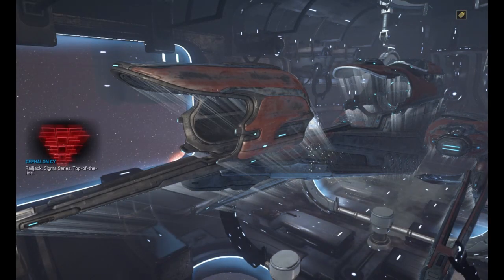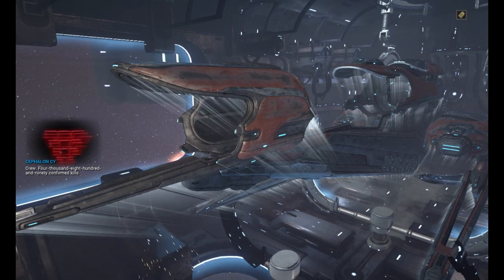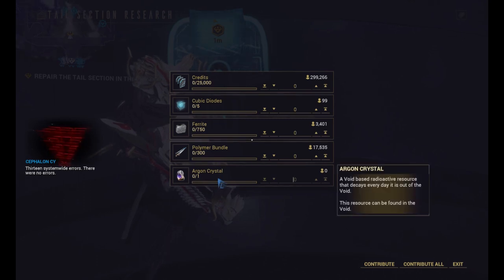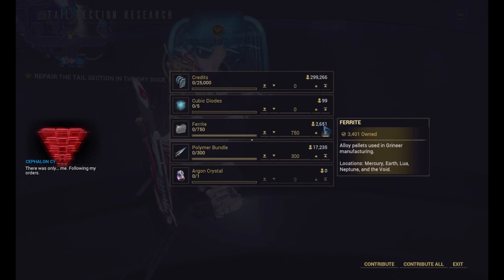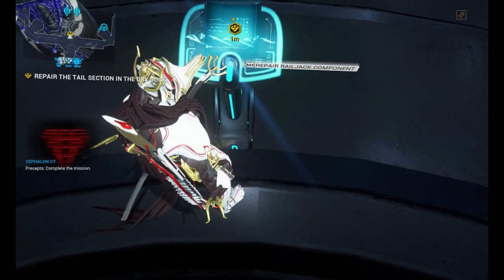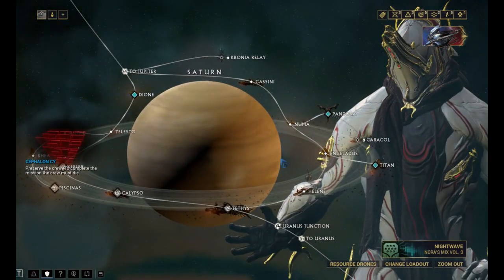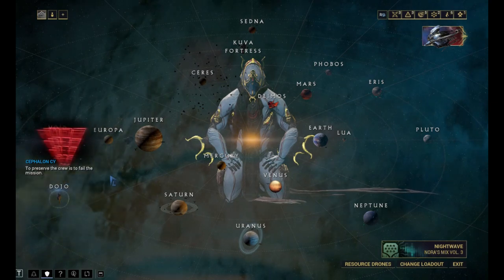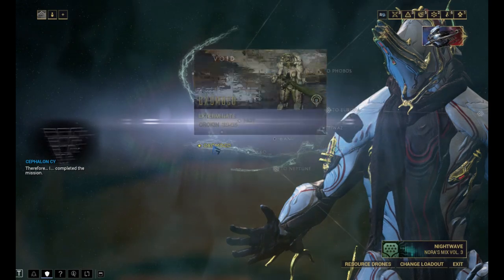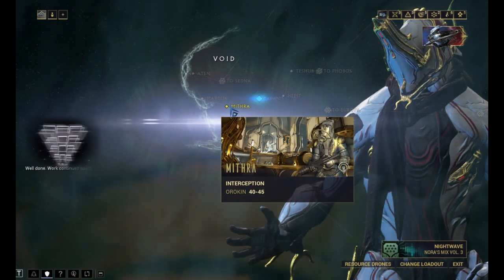Railjack. Sigma series. Top of the line. Crew. 4,890 confirmed kills. Complete the mission. Preserve the crew. 13 system-wide errors. There were no errors. There was only me following my orders. In her final moment, I think Zara knew that. Complete the mission. Preserve the crew. To complete the mission, the crew must die. To preserve the crew is to fail the mission. The crew exists to complete the mission. Therefore, I completed the mission. Why was I given those orders?